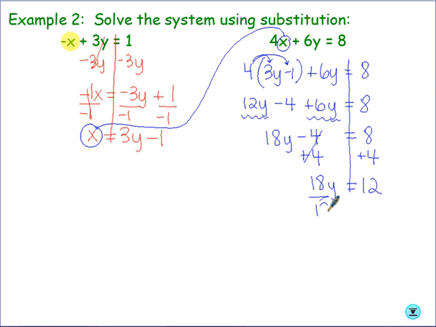We then need to divide by 18. And we get y equals 12 divided by 18 gives you a decimal. When you hit math, enter, enter, you should get 2/3. That is the end of step 2. Now we are ready to play connect the dots again. Step 3, this is the letter we just got. We come over here to the bottom, find that exact same letter, and connect them.